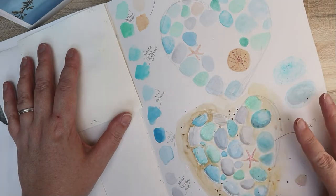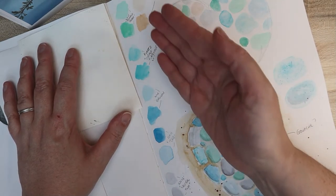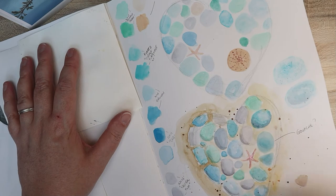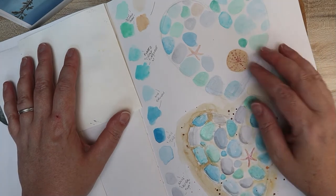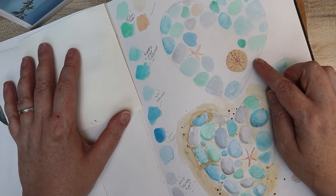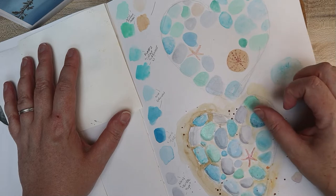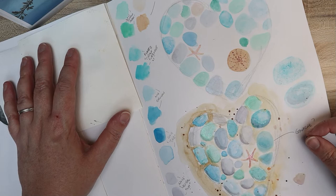So this is me sketching out my idea, looking at the shape I want to use, working out what colours I want to mix, and how to achieve that sea glass look. I was originally going to do the whole piece just as the sea glass colours on white paper, but I decided that it would look more convincing on a sandy background.